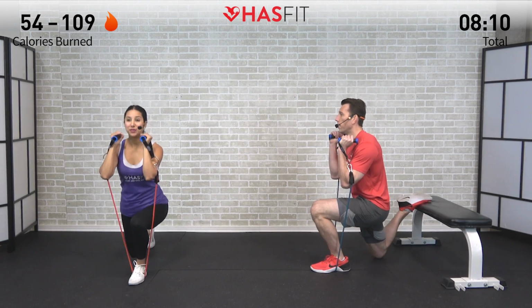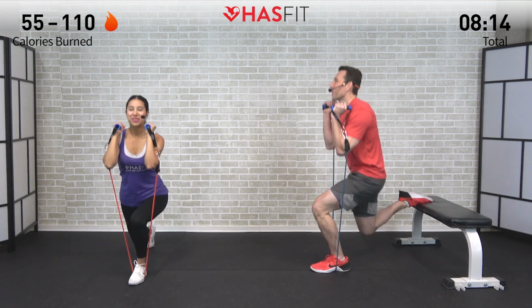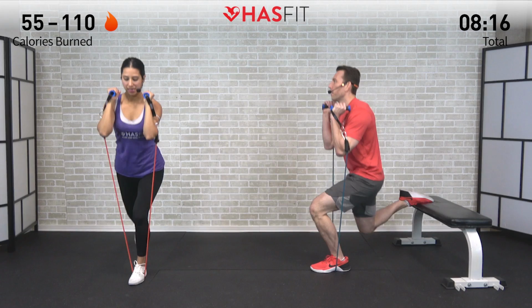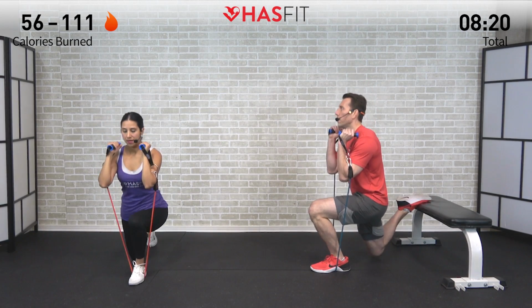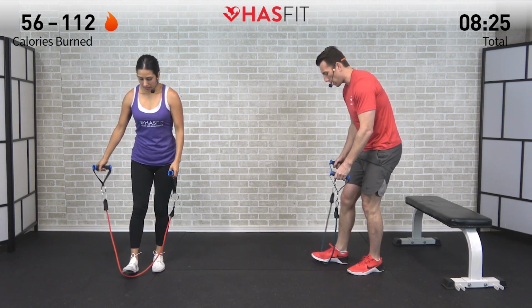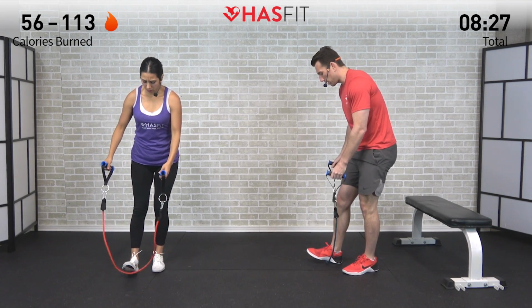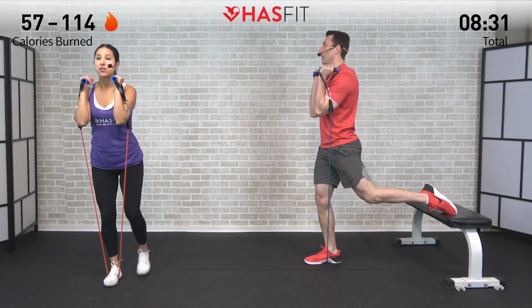Which is a lot easier for you all because you're not talking right now. Exactly, very true. We're going to switch sides in 5, 4, 3, 2, 1, 0. Okay. Take a second here to switch your setup. Switch that foot that you have the band underneath and right back into it. Nice and secured under your foot.